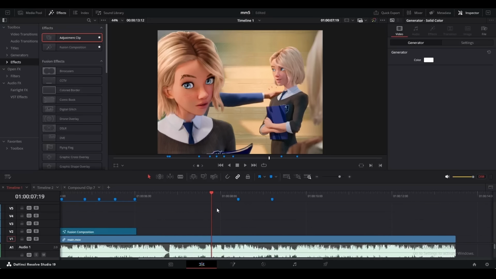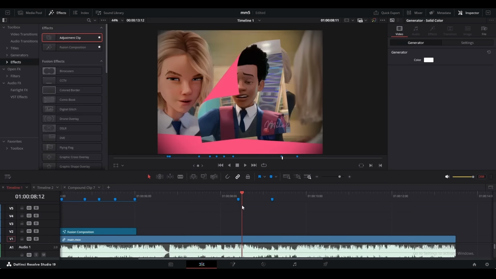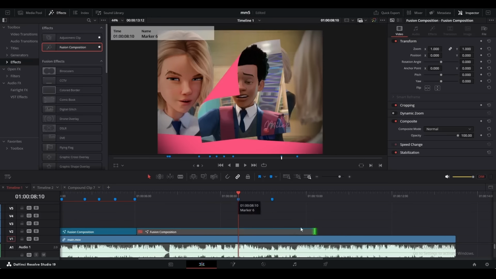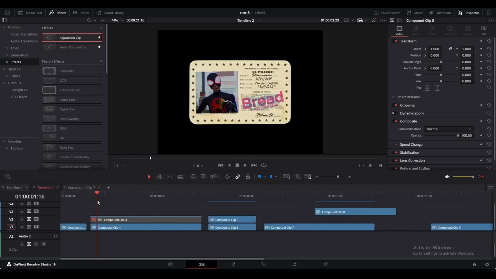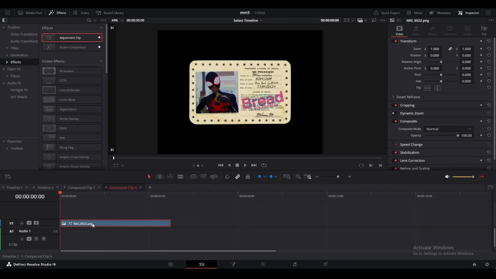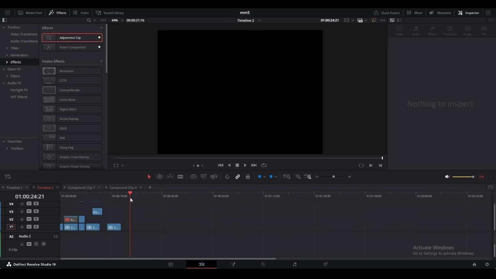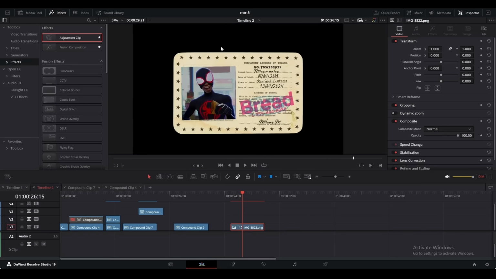Okay, so we're almost at the end with this scene here, which is like the last Mograph scene. So pulling in a fusion clip and dragging this along like so. Okay, so now I'm going over into our effect building timeline, locating the card here and right clicking and opening this inside of the timeline. And then we're going to copy this over, going back into the effects building timeline and pasting this somewhere around here. And we're going to change this over so it is for Gwen.